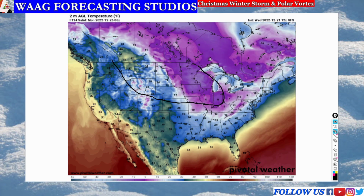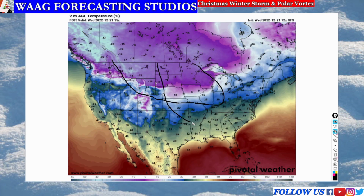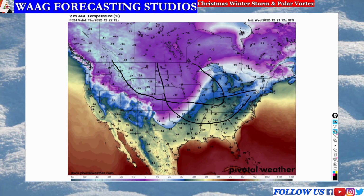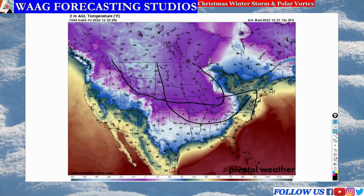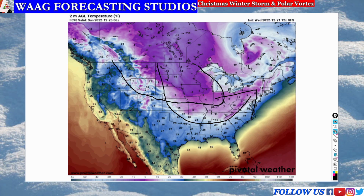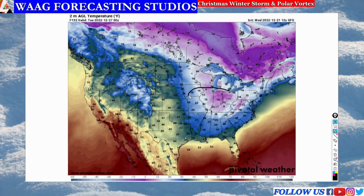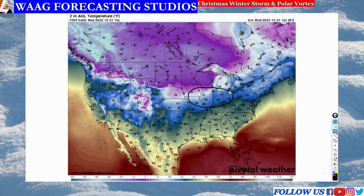We see the most cold is within this region here that I drew, but then that punches eastward. We see that very deep trough movement around that low pressure system, and this is going to wrap the cold around and shove it upward into the northeast. We see a lot of these negative degree temperatures in the Ohio Valley here. So here we have about -1, -3, -5. A lot of those very cold negative temperatures.